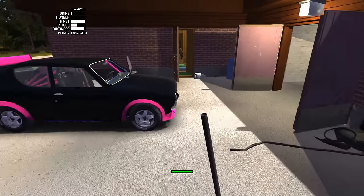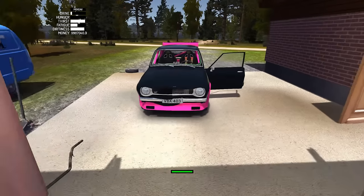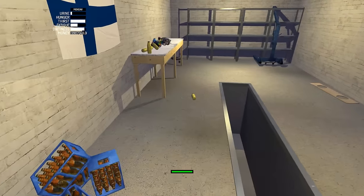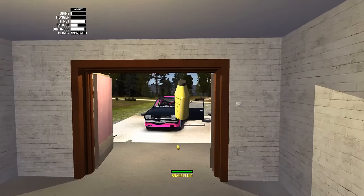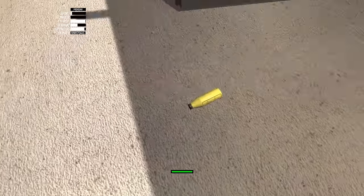Maybe we shouldn't start a new tub. Let's bring the other one. Where did I throw it? Did I already dump it in the car? Might have dumped it in the car. Come to think of it, this is the preparation. We have dumped it in the car. We haven't dumped any of the brake/clutch fluid, so that's got some. It will helpfully tell you when you go to pick it up, the sort of tooltip at the bottom will tell you if it's got any in it.